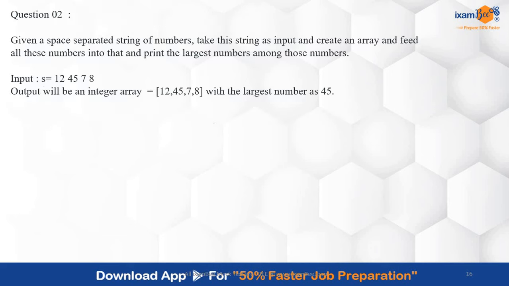Now, coming to the next question. The next question is also based on string manipulation. The question is: given a space separated string of numbers. So there will be a string of numbers separated by the delimiter of space. Taking this string as the input, create an array, feed all these numbers into that, and print the largest number among those numbers. So if you have, let's say, an input of 12, 45, 7 and 8, your output will be an integer array. So it will be a string that you will be having.